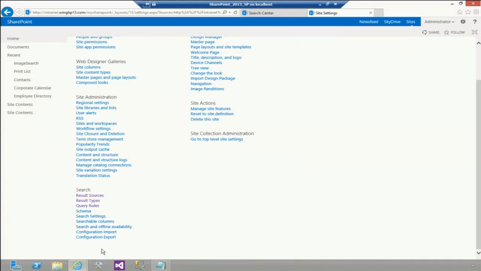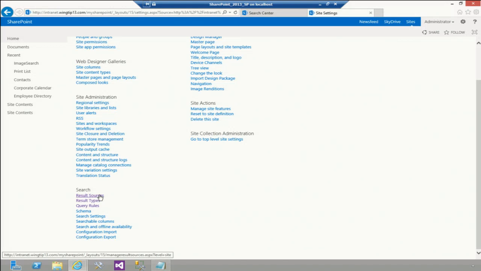section in Site Settings. This is enough in my mind to show you how important Microsoft thinks search is to this. I mean, really, if you're not writing server-side code, this is probably the most powerful utility you have for finding things in SharePoint. And so down here, you'll see the basic building blocks: result sources, result types, query rules. Let's take a look at a couple of these. I'll go into the result sources.